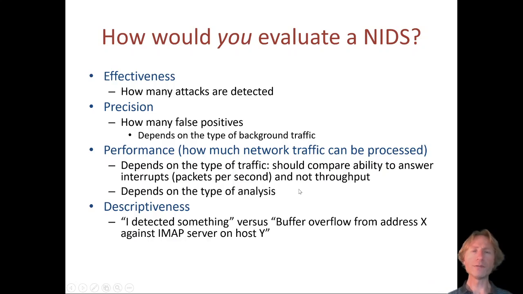So let's go back to evaluating intrusion detection systems, and in this particular case, a network intrusion. How would you evaluate this? Well, you may look at the effectiveness of the intrusion detection system, how many of the attacks are detected, how many of those alarms that you've generated were false positives, so the precision, what is the performance, how much of your traffic can you actually process. Certainly if you have really high speed links, such as in the internet exchanges here in Amsterdam, you cannot do very expensive processing. You may not be able to process every single packet. Okay? And the descriptiveness. So what kind of reports are you getting out of your intrusion detection?